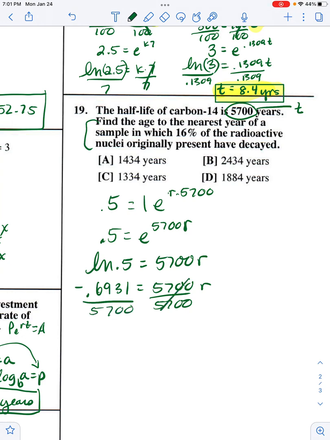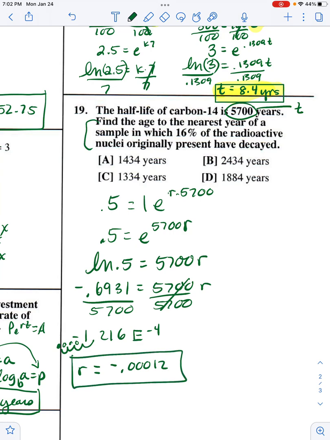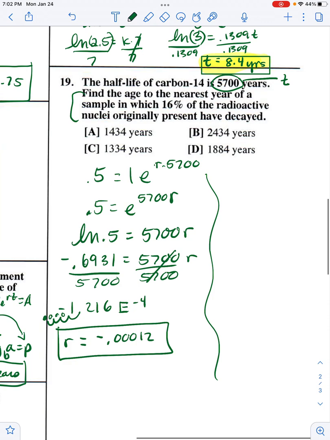And so I'm going to divide this out. And these turn out to be really small numbers. So if I divide this by 5,700, watch carefully because it actually says negative 1.216, blah, blah, blah, and then E negative 4. So you have to be smart enough to go, oh, that means it goes 1, 2, 3, 4 to the left. So your R, or rate of deterioration, is negative 0.0001216. That is the rate of decay. It's really slow because it takes 5,700 years to happen. That's pretty slow. That's even older than me.